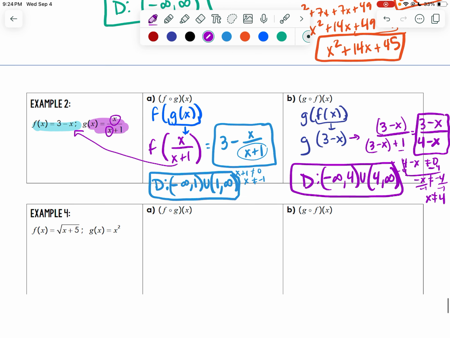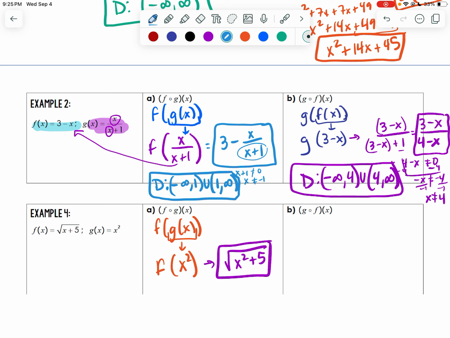All right, so hopefully that one went okay. Last example, again, just a different type of function. So this one I have f of g of x. I'll rewrite the inside, so g of x is x squared, so I want f of x squared. Plug in x squared anywhere you see an x in the f function. So that would be the square root of x squared plus 5.